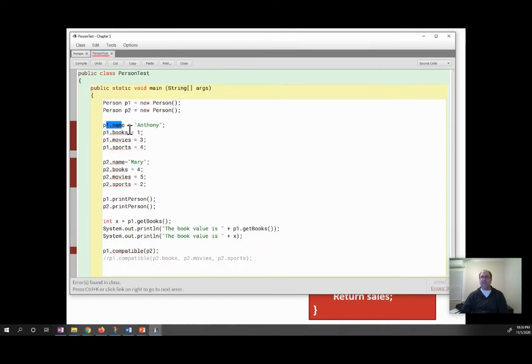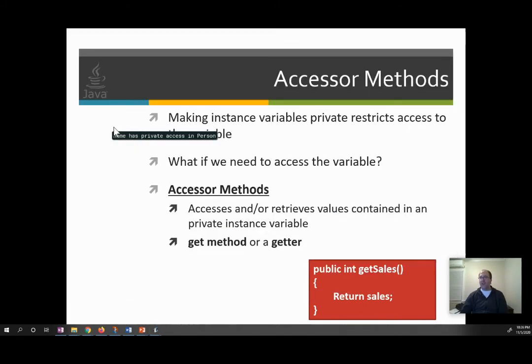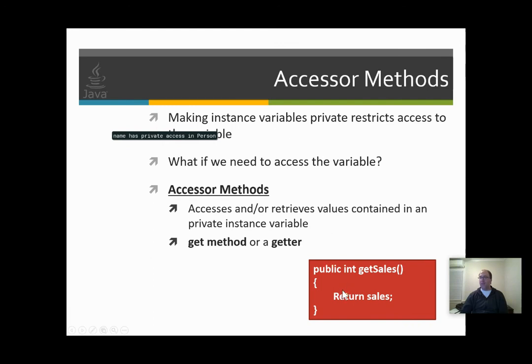It's not okay for this method to call this variable directly. That's not okay because it's private. If we were to define the accessor method, well, now we have a way to get into that sales variable and get the value out. Let's call it an accessor method or a get method. So now when we declare classes, we're actually going to want to declare an accessor method to complement each variable you have there. So yeah, your class is going to start to build in code as we go along.